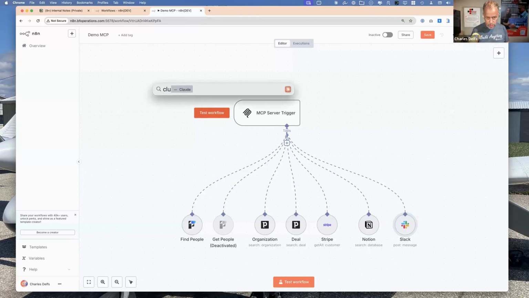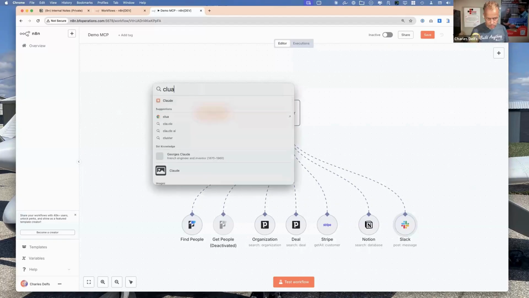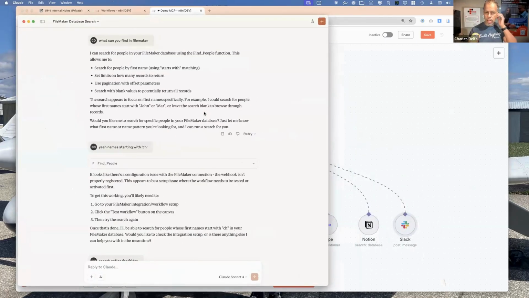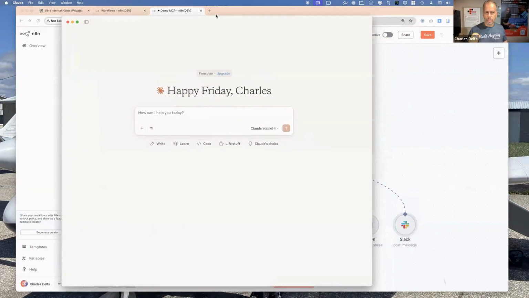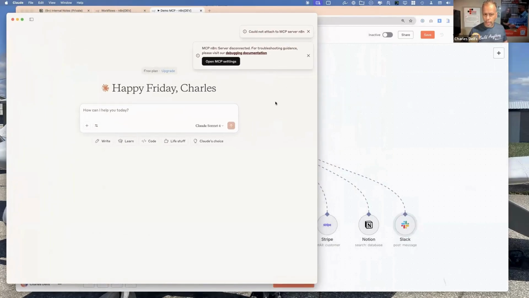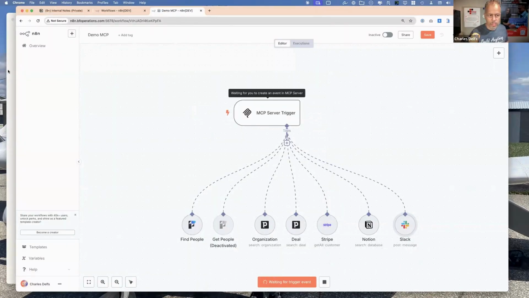Claude does. Claude, C-L-A-U-D-E. There it is. All right. So Claude here is a desktop version of a GPT. And this desktop version, oh, I got to run this here. Sorry, this is in test mode.